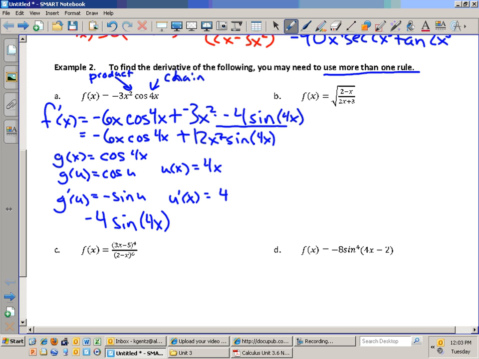Is there a question on that problem? Once again, let's just review where we headed. We said this is a product rule. Derivative of the first times the second left alone plus the first left alone times the derivative of the second. And so we found the derivative of that second using the chain rule. Yeah? Okay, let's try another one.